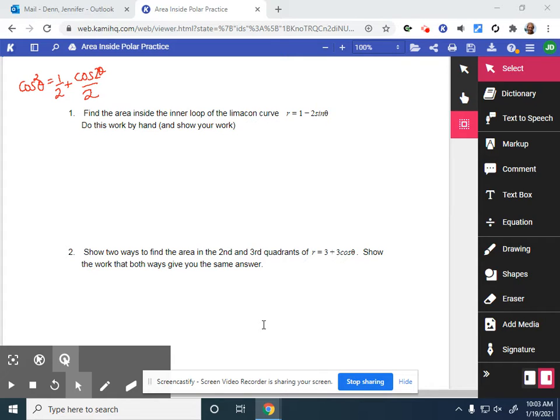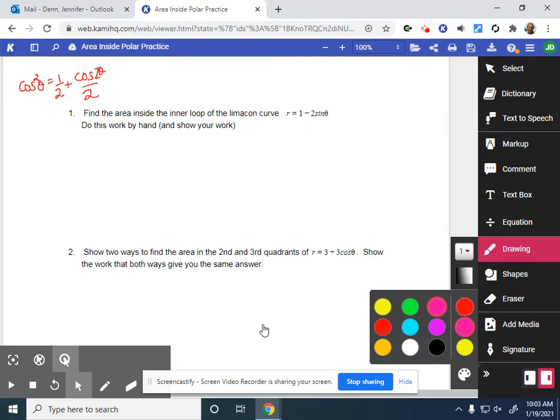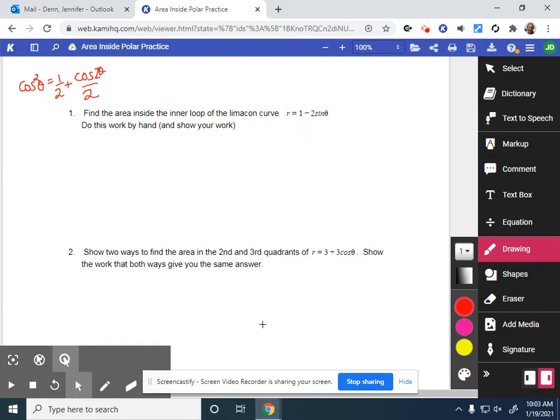Okay, all right, I'm going to go over this one. So I put the power reducing formula up there in case I need it. Oops, I forgot to write the other one in though. If you notice, the other one's the same for sine. It's just 1/2 minus cosine 2 theta over 2.